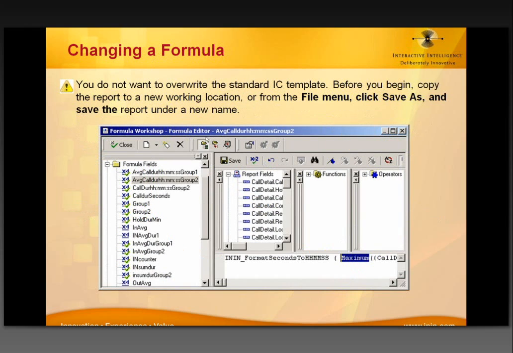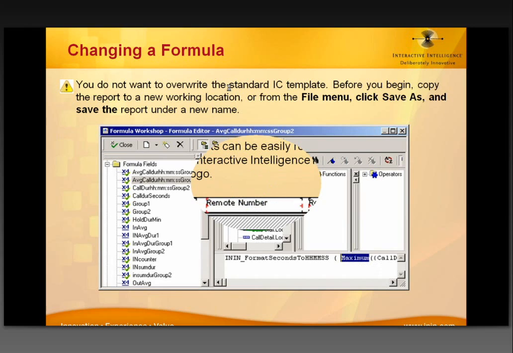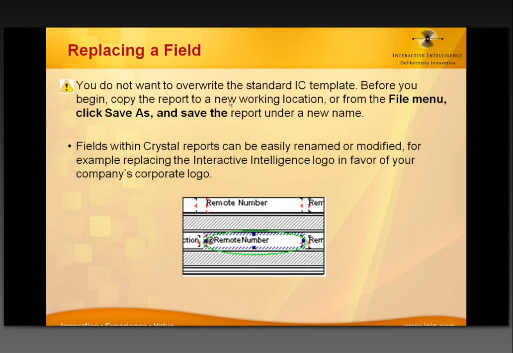The idea here of changing a formula, again, in Formula Workshop, which I'll show you in a minute, is that I can come in and take an existing formula, leave it, but then modify what it's actually displaying, and I'll show you that. I can replace fields entirely within the Crystal RPT file. I can rename them. I can remove them.